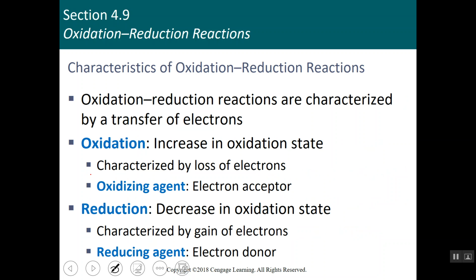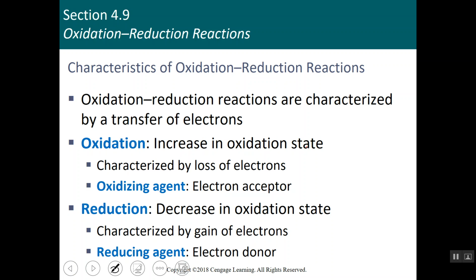Okay, so in an oxidation reduction reaction, what we just did was we assigned oxidation states, and the reason you assign oxidation states is because in an oxidation reduction reaction, you need to figure out the transfer of electrons and which atom is oxidized, which one is reduced, which one's the oxidizing agent, which one's the reducing agent. So we simply transfer electrons, and the reason that atoms transfer electrons is because they want to become more stable. An oxidation is an increase in the oxidation state, a reduction is a decrease in the oxidation state.